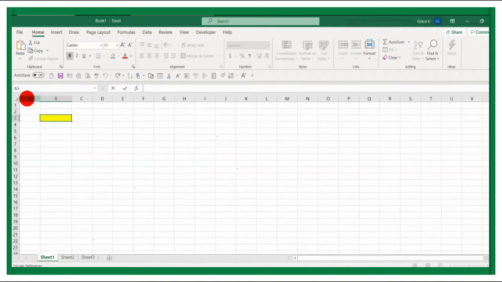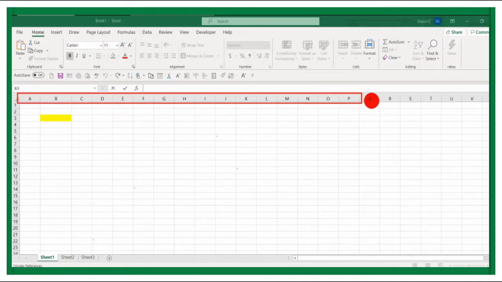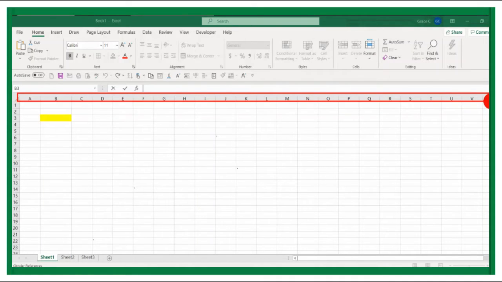The spreadsheet is made up of a series of columns and rows. Each column is identified by the column header, which runs the top of the spreadsheet. Columns range from A to XFD and total 16,384 columns. Each row is identified by the row label, which runs the side of the spreadsheet. Excel can contain over 104,000 rows.